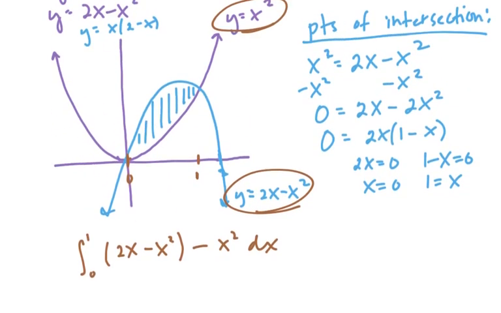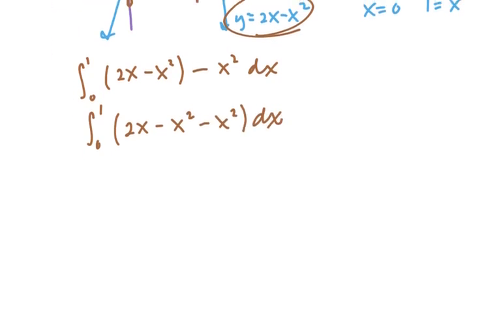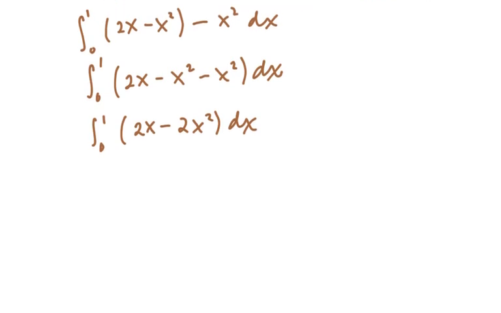Make sure that you understand that that's where the shading is occurring. So we're going to integrate from 0 to 1, and we have 2x minus x squared dx. Now it's going to look similar to your finding points of intersection sometimes, and that's okay, it happens. So let's combine like terms, 2x minus 2x squared dx. I see a lot of students integrate at the line above. I don't know why, you have extra work. So let's combine like terms, and then we'll keep going.